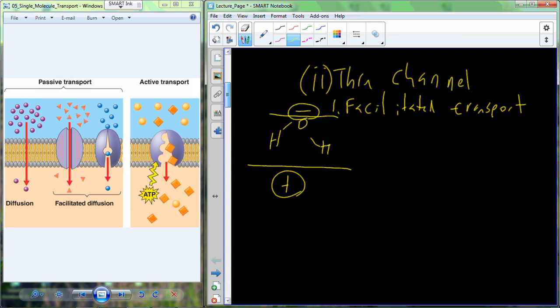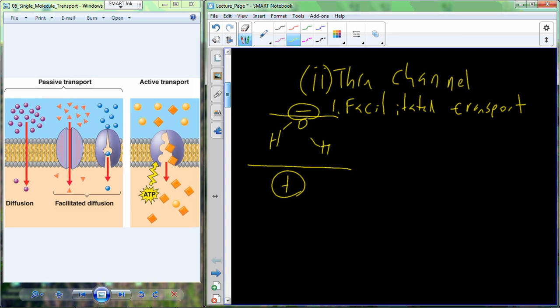Lipids, on the other hand, are not polar. The electrons get distributed equally across the whole molecule. And so since they don't exhibit any polarity, they have a tendency to stay away from the other polar molecule, water, and they form that layer. Well, the same thing happens here in the membrane, right? You get this layer that forms, and in fact, it's called a bilayer, where you have water on one side of the membrane and water on the other side of the membrane. In the middle, you have this barrier that is nonpolar.